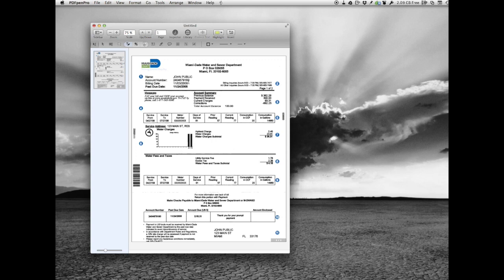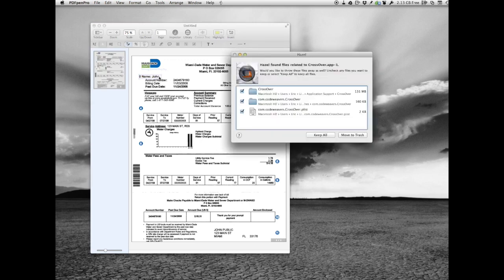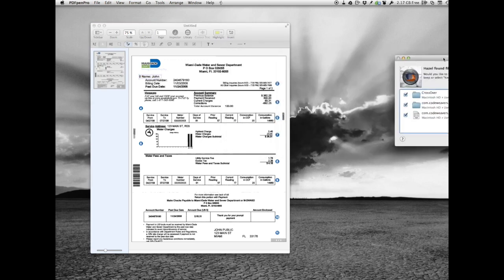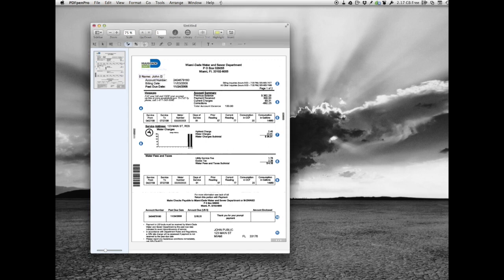We can also change, let's say, our name right here. So we'll select John Public here. We'll say Format, Correct Text, and we'll call it John Doe. And we see there's a little mistake there. It's got a zero there in the name. We can get rid of that. And that should be that. So you can see it's not perfect, but you can space here to get it back to looking in line with the other text. There we go. So we can really use PDF Pen to edit and create our document just like we want it.